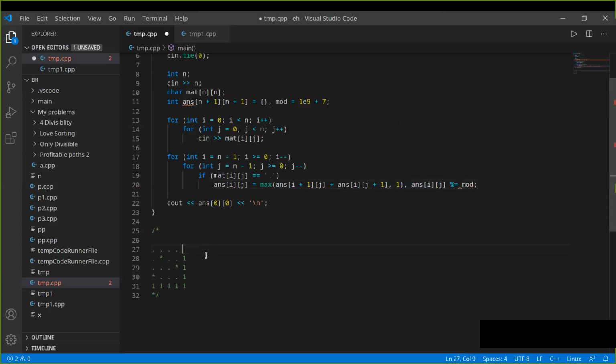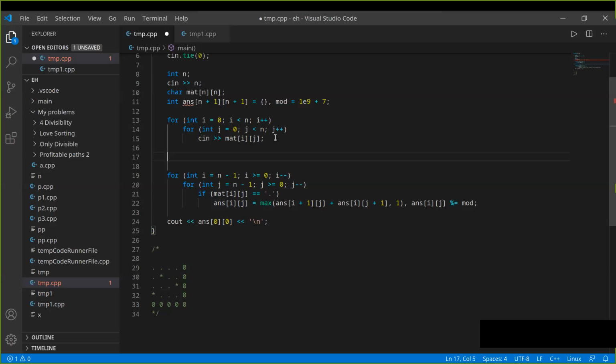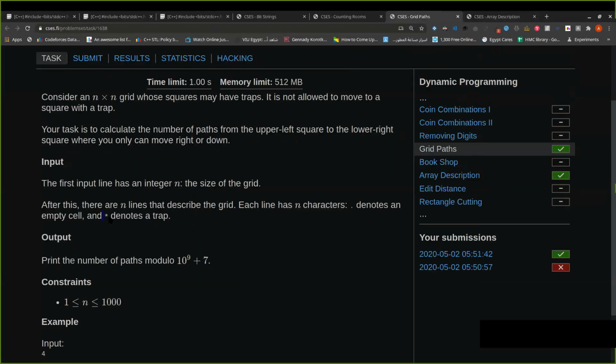Why is this? Because I'll explain it now. If I'm standing at the last cell, I'm getting the answer from the next right and the next down, but this will be 0. So I'm calculating everything as 0. So if I'm calculating the answer to any cell and I found that it is 0, then I'll add 1. But I'll make one thing. I'll initialize the last cell with 1 if it's asterisk.